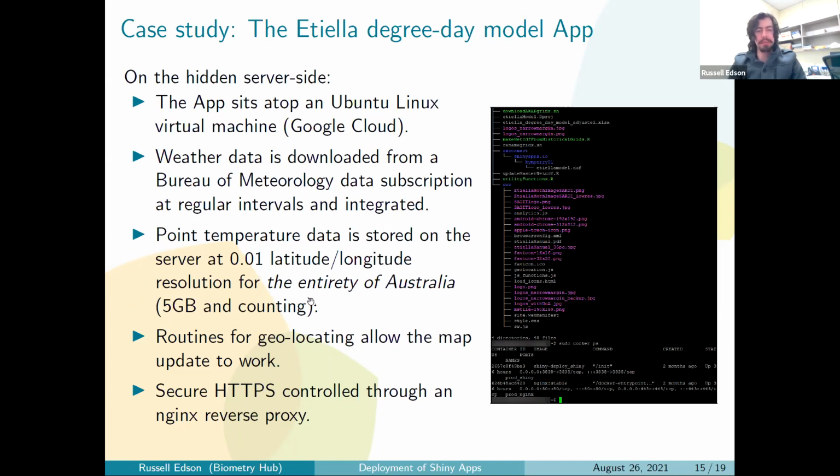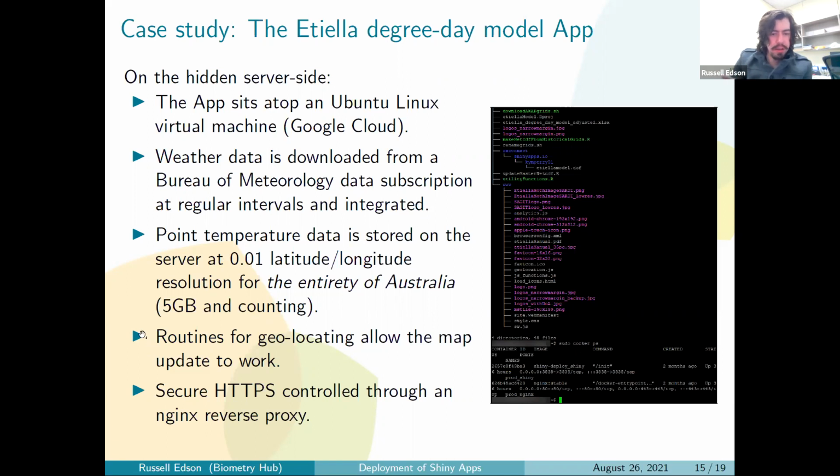So it turns out that's a massive 5 GB file that gets probed every time there's an update in the app. So immediately, shinyapps.io is ruled out, right? Like, we can't store 5 GB worth of data when we're given 1 GB for the entire thing. So that was the first issue.